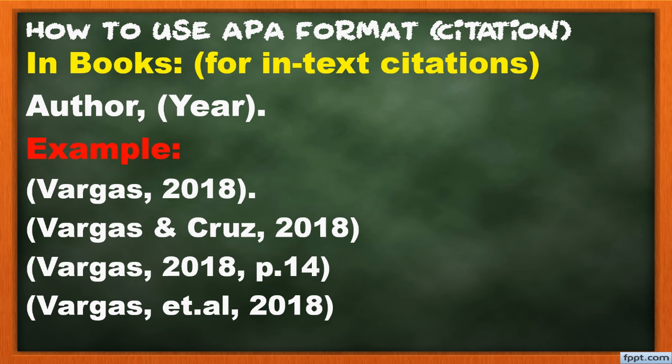And if there is more than one author, let's say 5 authors, you will write the first author on the book and then follow it with et al. Et al. means et alia, which is a Latin term for "and others," meaning when you put it in somebody's name, it means Vargas and others. So aside from the previous author, there are other authors who co-authored the book. You will write this form, follow it with the year of publication, and then you can proceed with the actual text.